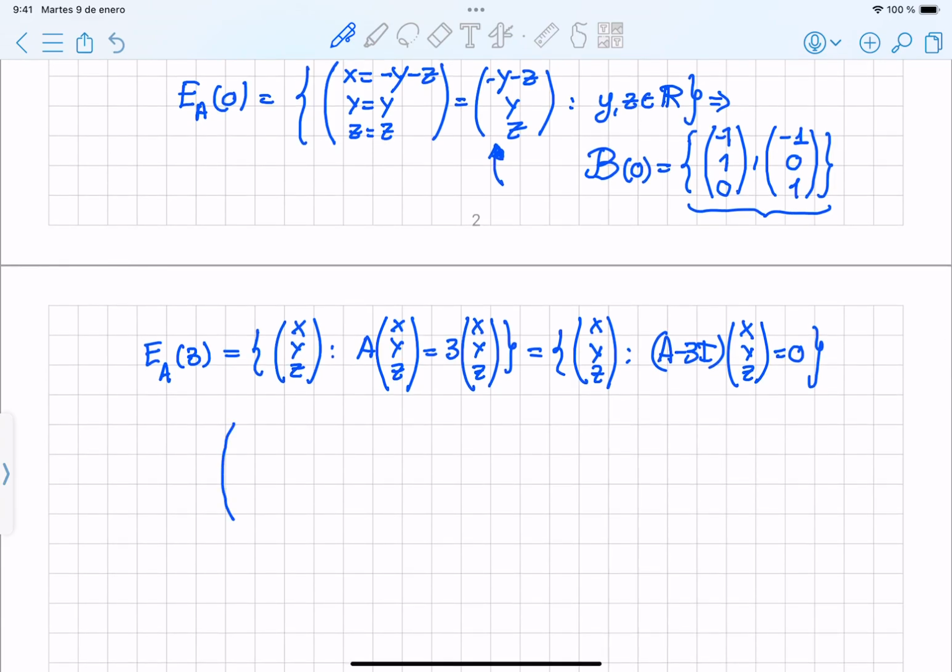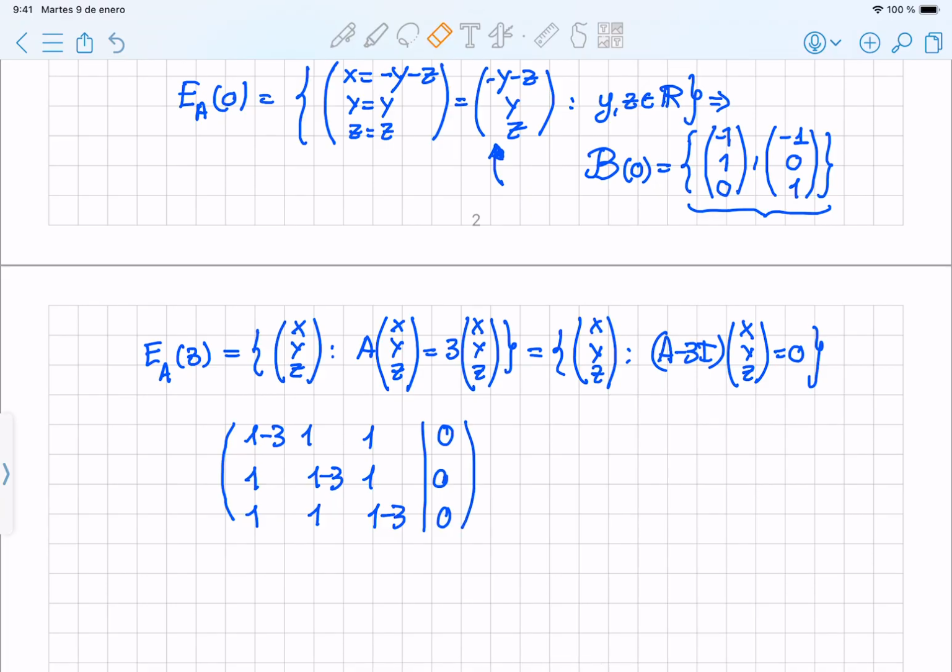So I pick the matrix. The matrix is going to be the same as we had, the A. But now I will subtract the eigenvalue from the entries. So -3, -3, -3, and the homogeneous system. Okay, this can be written easily if instead of -3 we write -2. So let's write here the -2, -2, -2. And let us do Gauss. In order to do Gauss, maybe -2 is a bad pivot.